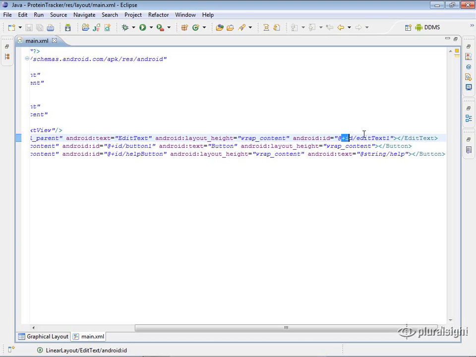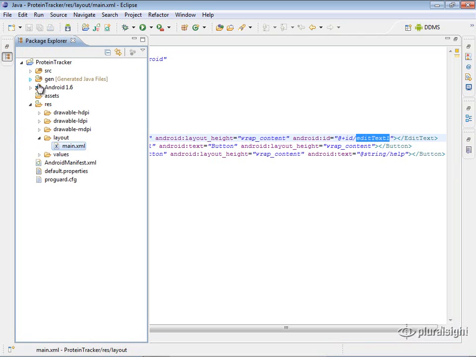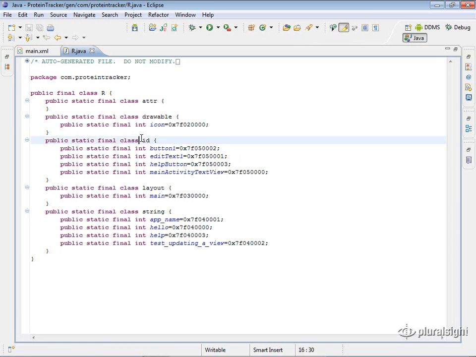And then this plus here says we're going to have to create this resource if it doesn't exist. So what will happen is when Android sees this, it will know, okay, I'm going to interpret what's coming up, and then it'll see this plus and it'll say, oh, okay, whatever is coming up here is going to be an ID and it's going to be editText1. So then it will generate in our R.java, we have ID editText1. And that's how it knows to do that.